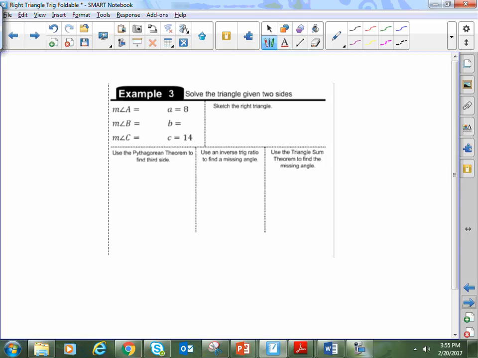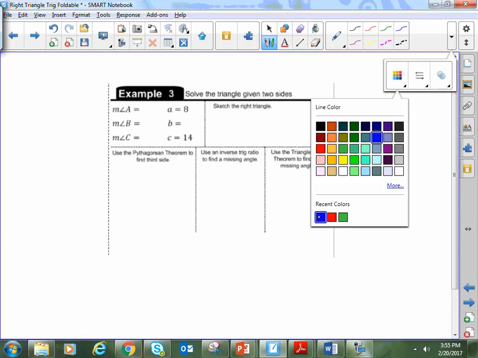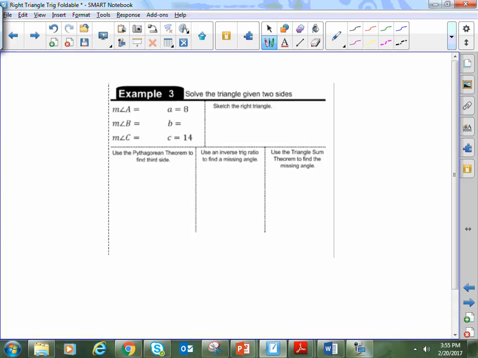So let's take a look at example 3 here. Let me go back to a brighter color. Okay, sketch the right triangle. So again, we're going to just draw a generic right triangle where we're going to keep the same things going. We can say this is A, this is B, and this is C. Okay. Now in this case, we don't know any of the measures of the angles. So side A, the 8, has to be opposite of angle A. So 8 goes here. Same thing with C. C has to be opposite of angle C, so 14 is here. So that means 14 is the hypotenuse.